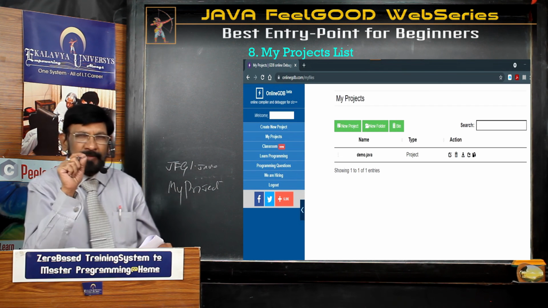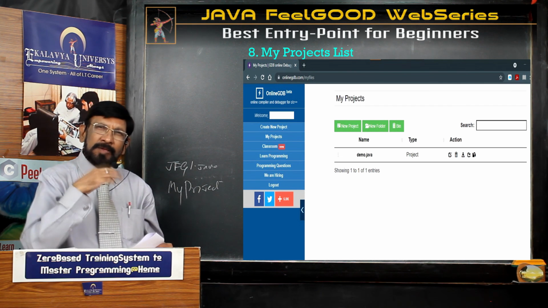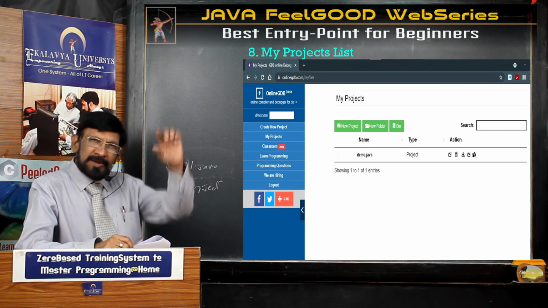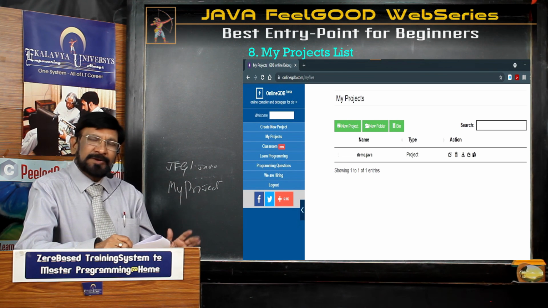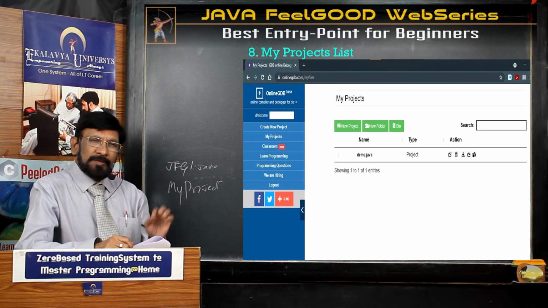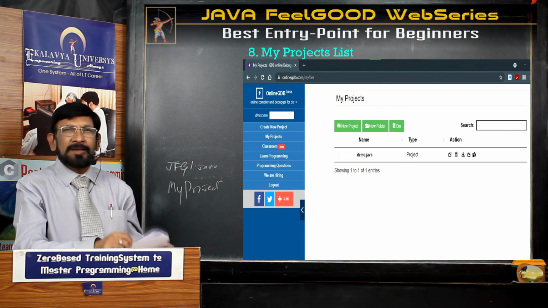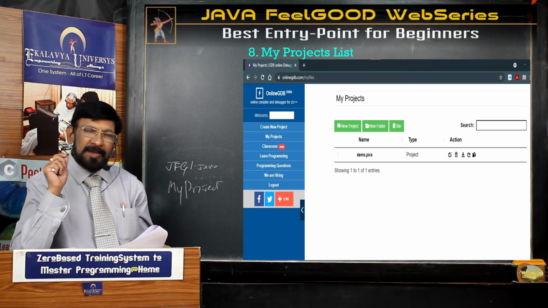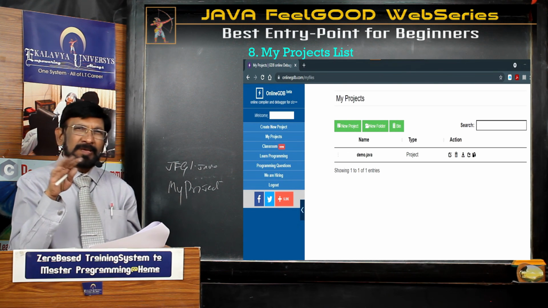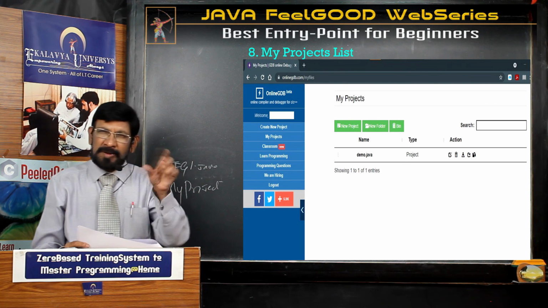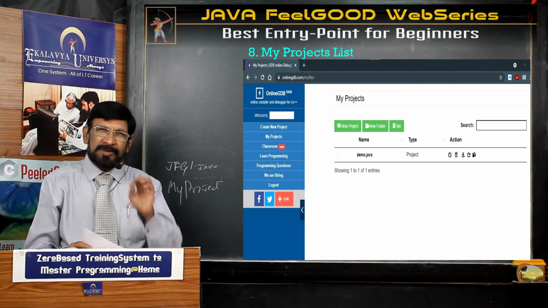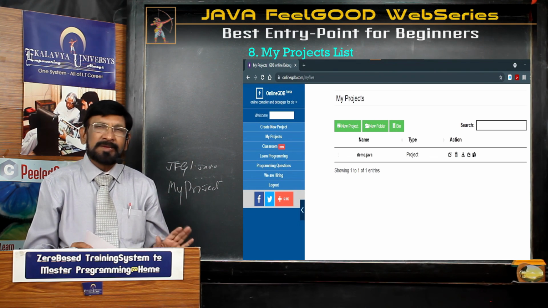Demo.java you can find. If you create any number of programs, all of them are listed there. And one more thing I am telling you, if you want to open any one of those programs, just click on that, then that program is displayed in the IDE window. This is the process. When I am explaining, you may feel it is big, but once you implement that, it takes a fraction of a minute. Very easily you can do that.